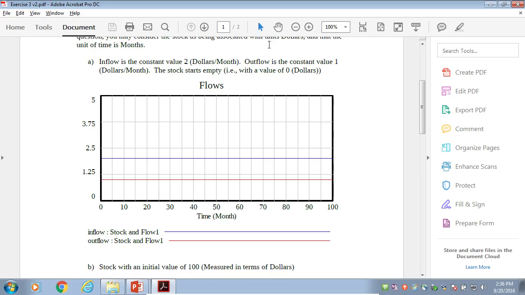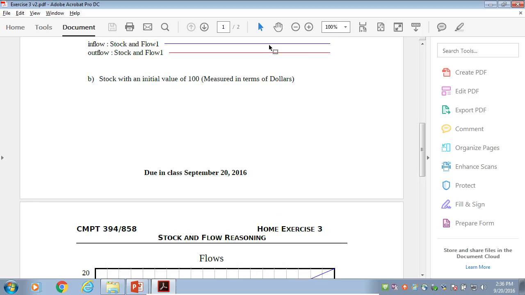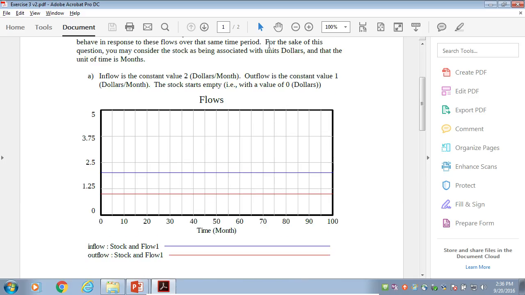And why is that? Well, the net inflow is what here? If you take the flow in minus the flow out, it's what? It's 1. And hence, the rate of change of the stock is 1. Now, for those of you who are really comfortable with remembering back to your calculus, which is admirable and will be very handy, what we're talking about is the derivative of the stock is 1.